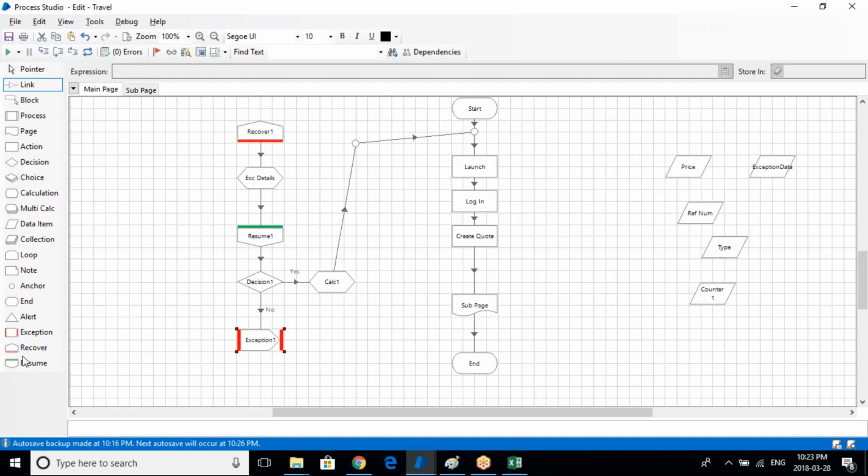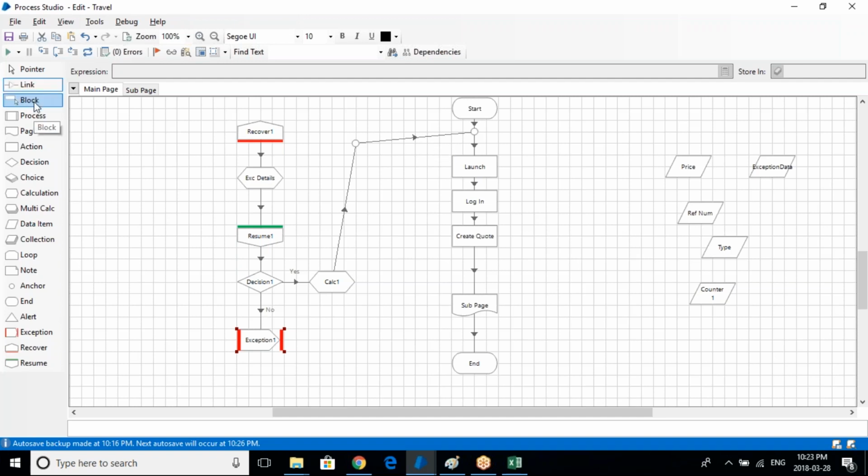You will mostly be using the recover and resume state, and this particular exception type you'll mostly be using in your object studio. In process studio, mainly you have your recover and resume. Then the block stage is very important, because let's say you have a launch, so you can get an exception because of the launch page.